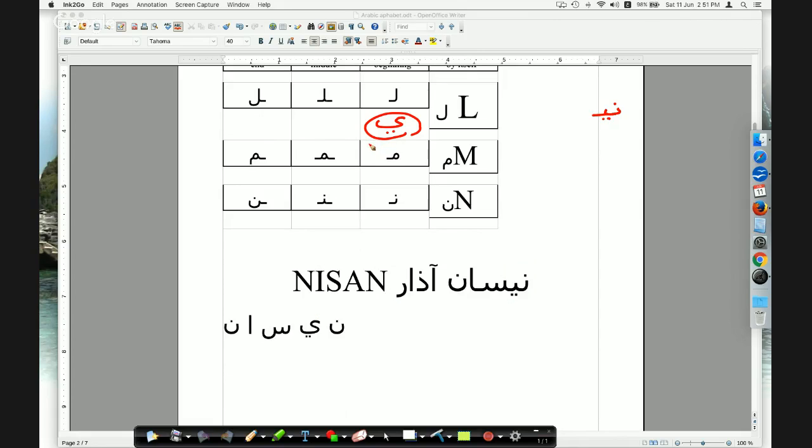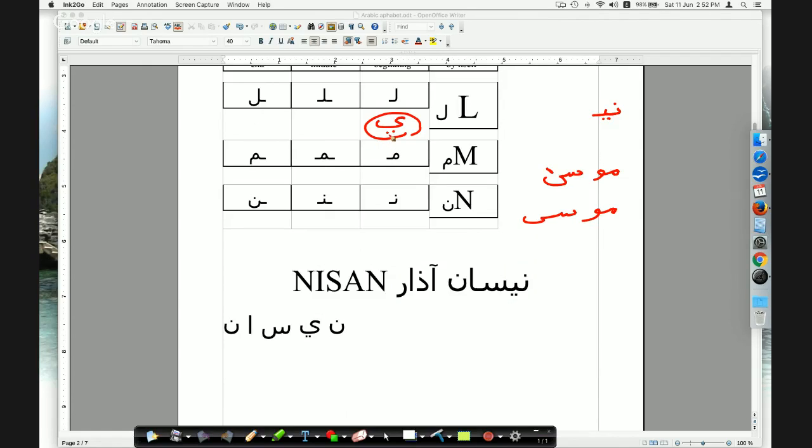Like the other day, one of you asked me about the word Musa: mim, waw, and sa, and alif, Musa. He thought that this is ya because it looked the same. This is what we call the little short alif here on the top. But in the printing it says Musa, it doesn't show anything here. So he said this is ya, right? I said no, this is not ya. This is alif. Alif is written this way sometimes, and we will show you that later. So don't be confused.